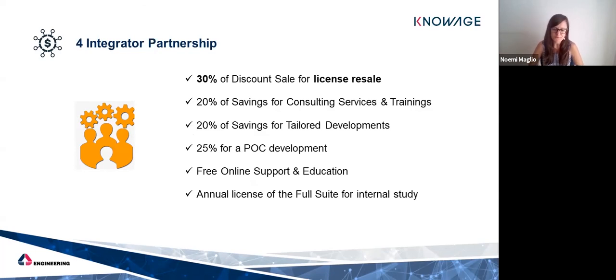Then the last one is the integrator partnership. So let's say you're an integrator and you want to know more about our product, you want to study our product, or you want to add it in your portfolio, you can do it. And we will provide you with 30% of sale discount for the reselling, or 20%, 25% of discount sale for POC development, or for tailored developments. So, you know, once we become partners, it becomes easier to understand how it works.